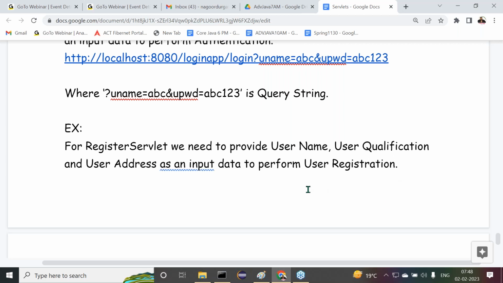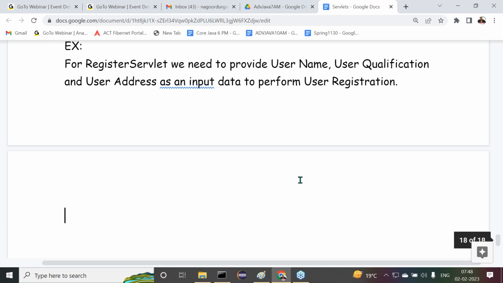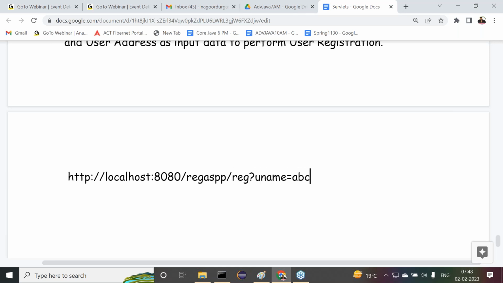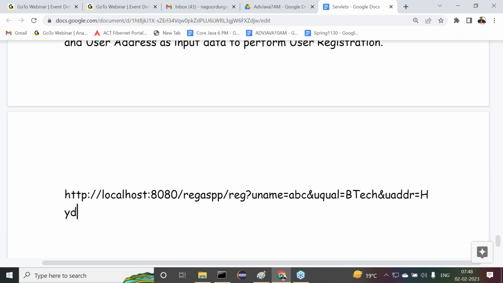All right, sir. Now I'm telling you how the example code looks: http://localhost:8080/registration/app/reg question mark uname is equal to abc and uqual is equal to btech and uaddr is equal to idebit.